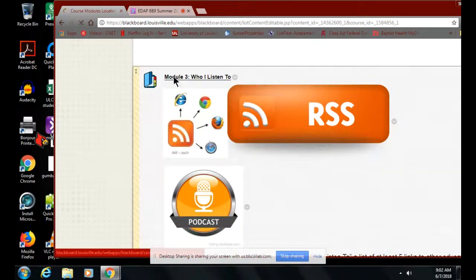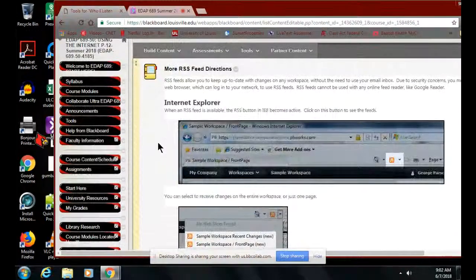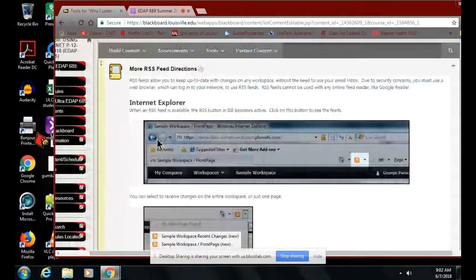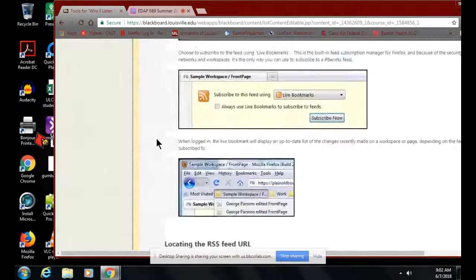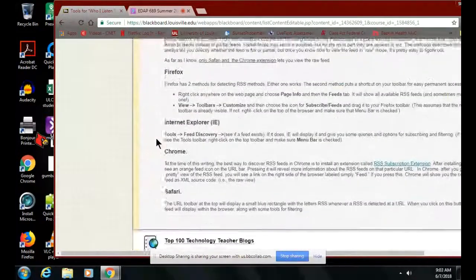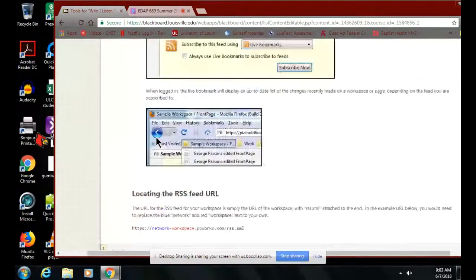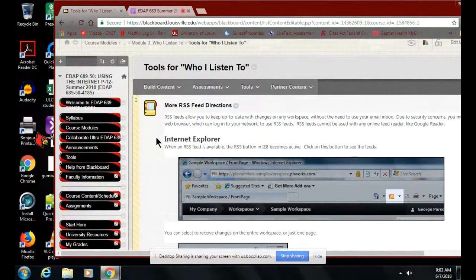Now, today, we'll be looking at something called an RSS. We're going to explain the history of RSS in just a minute. But finding RSS feeds is not as easy, frankly, as it used to be. So I've put in directions on how to find the RSS feed of a site for the various browsers. Here's Internet Explorer's, here's Safari's, here's Firefox's. And I went ahead and put in another one because I felt like we weren't really getting it all done. So you've got a couple of helpful uploads here that will show you how to find where the feed might be located. And that's going to be the challenge, frankly, of the day.